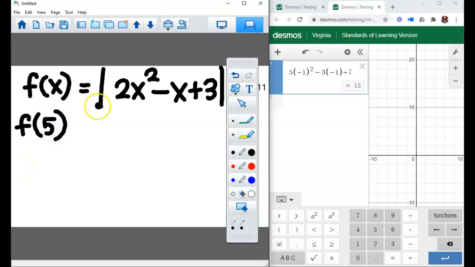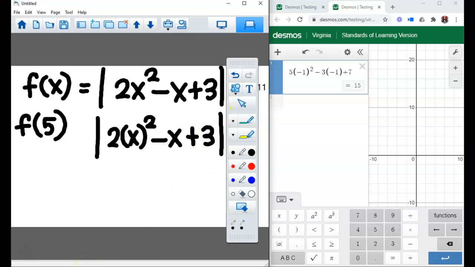All right, so let's come over here first and let's see which x's will need parentheses around them. So I have my absolute value and then I see 2x squared. Well, because this x is being raised to the second power, it will need to be in parentheses. All right, then I see minus x. Nothing's happening to that x. It doesn't have an exponent. There isn't a number in front of it. So I can just leave it like it is. And then plus 3. So this x needs parentheses because of its exponent. This x doesn't because there isn't a number in front of it and there isn't an exponent on it.